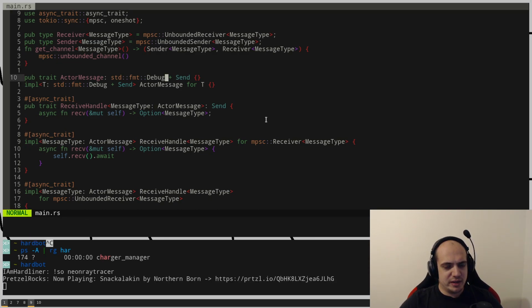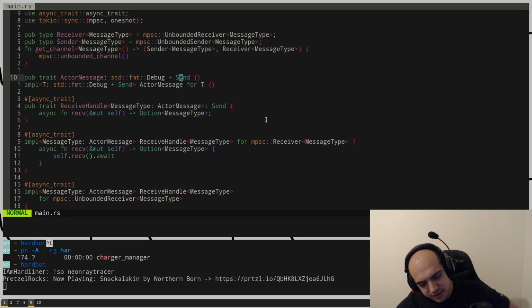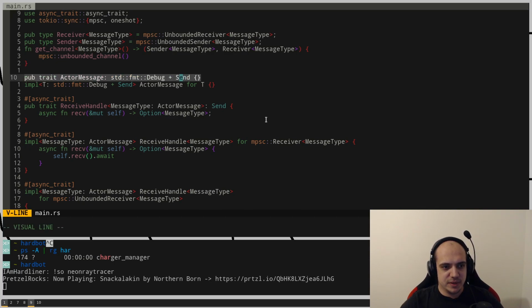So for now, I defined that the actor message needs to be Debug and Send. Send for it to cross thread boundaries, Debug for unwrap. The biggest problem we have with that is there would actually be a clone needed, which we'll see later, but that also has certain problems. So that's the base trait for messages.